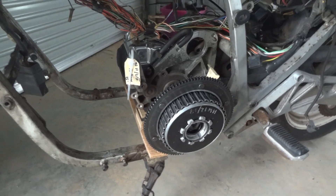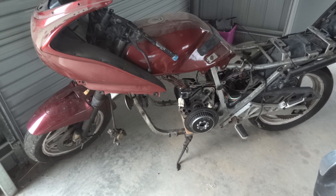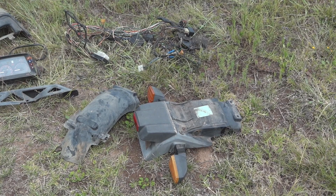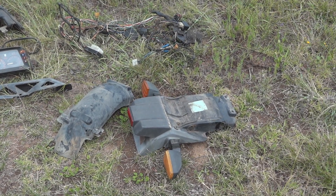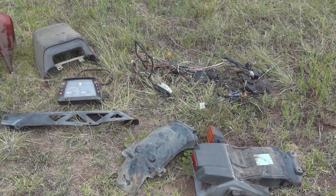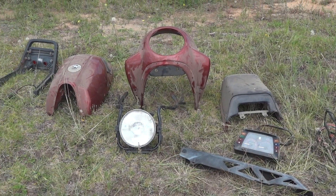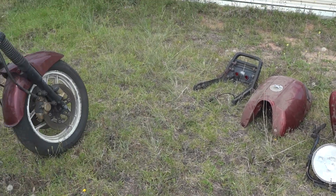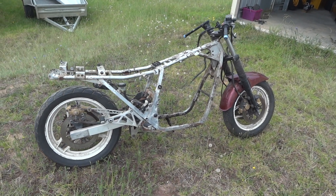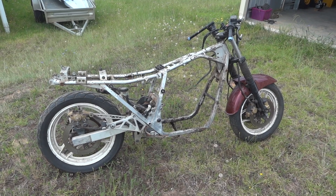So every reason to carry on. The next step is to strip all the unwanted gubbins off this bike frame. Half an hour later, here's a pile of unnecessary gubbins. I might do something with that wiring loom if it works out. And here's a sort of naked motorbike, which actually looks quite useful in that configuration. A lot of work to do, but we'll build it back up again from there.